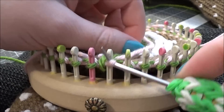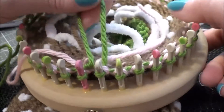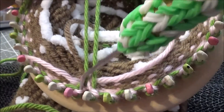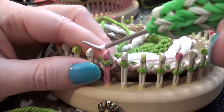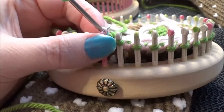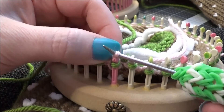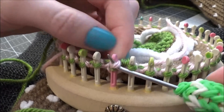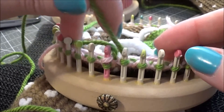This is the last stitch of our green color. We're going to go down in here and look for the last stitch of pink — you can see it's right there. Keep the leg of that stitch, bring it up, twist it, and put it back on the peg. Then we continue by knitting those two together.